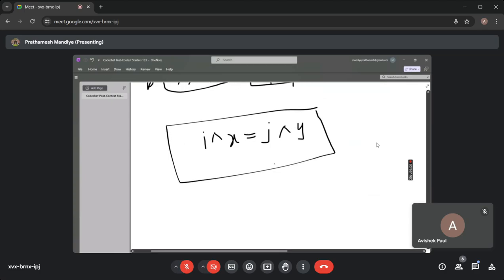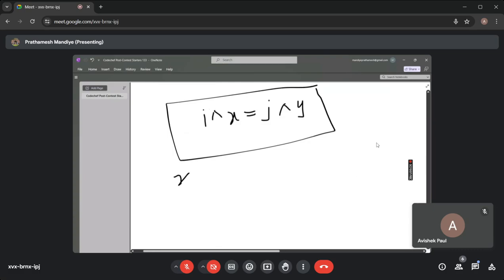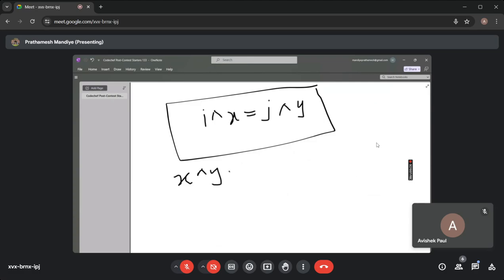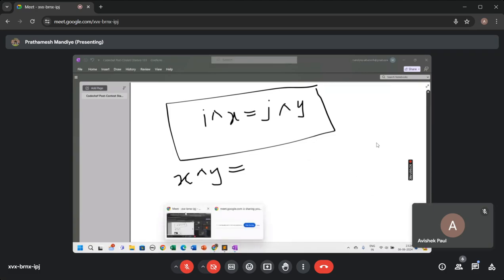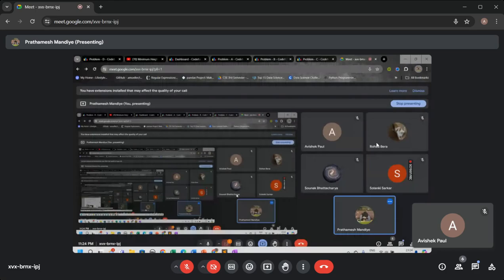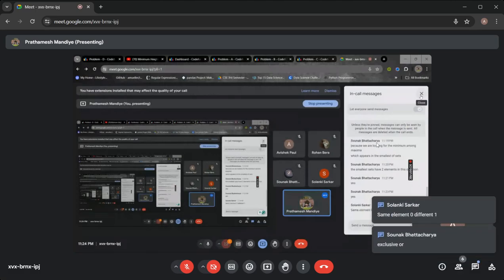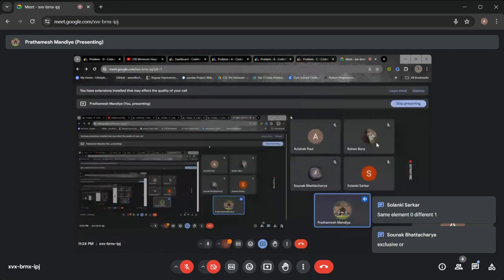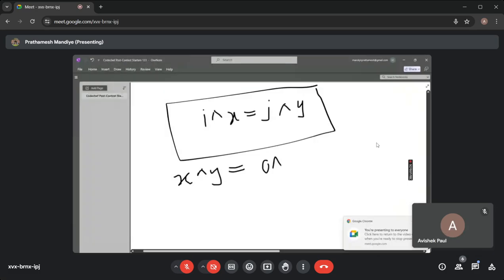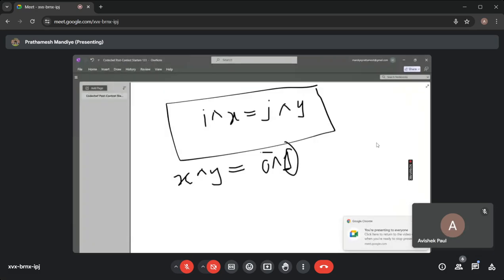Guys, do you know what XOR does? What does XOR exactly do? Yes, if your bits are of the opposite type, 0 and 1, it will give you 1.